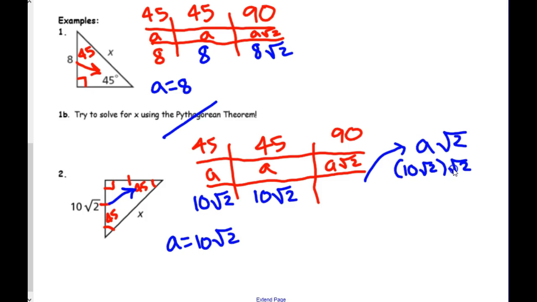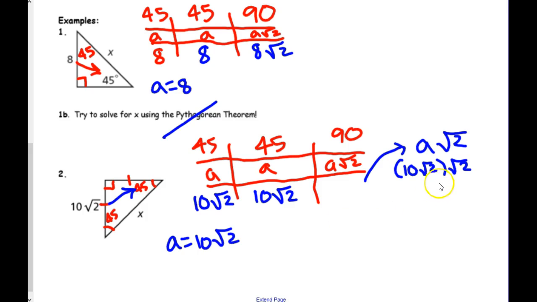I think someone said it. So you could have said square root of 4, not just 4. But what is the square root of 4? Regular 2. Okay? So if you have a square root times itself, the square root goes away. So square root of 2 times square root of 2 is just 2.